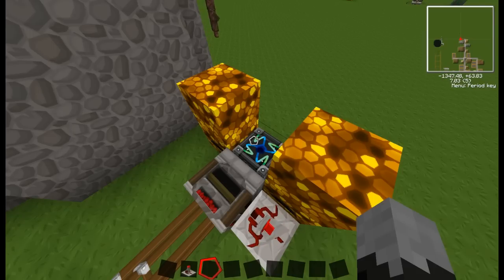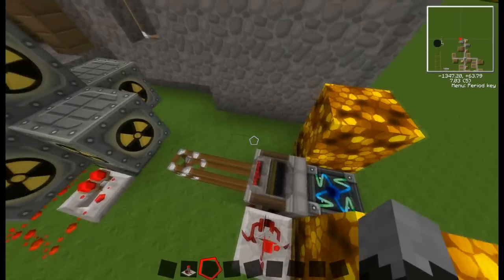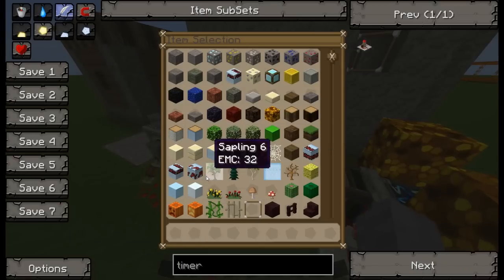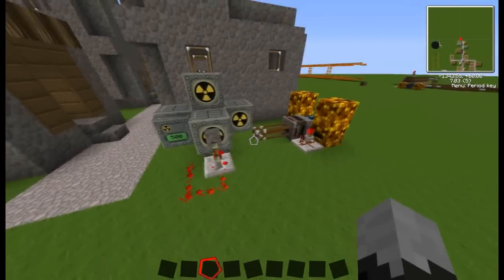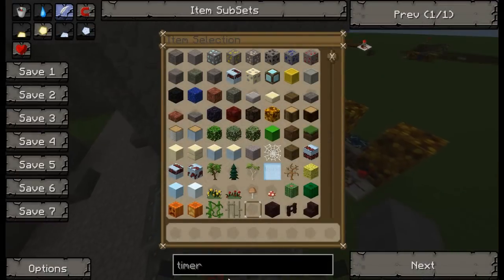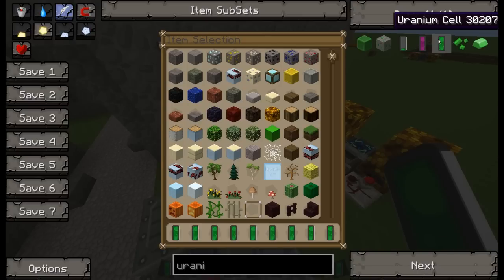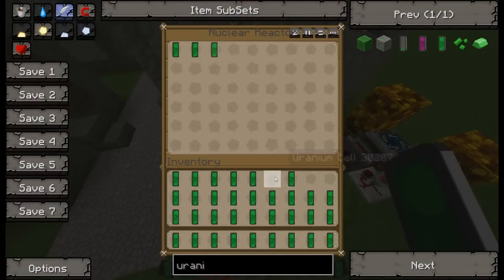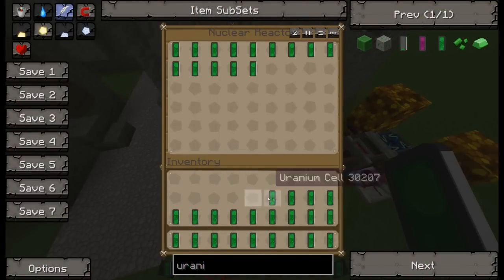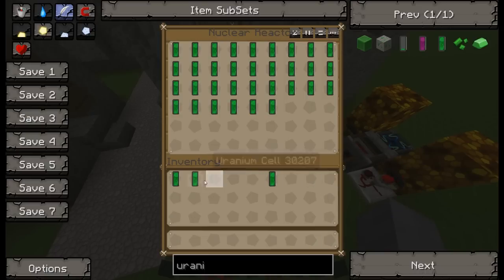Back again. So every eight seconds it takes to make one full stack of these. You're with me still. Now we're going to go back to the reactor. The reason why you want to keep the lever on is because we don't want the reactor to be doing stuff. What you do is you have to get 47 pieces of uranium cell and stick them all into the reactor. However, there is one difference to the way that you put the uranium in compared to what you might think is normal.